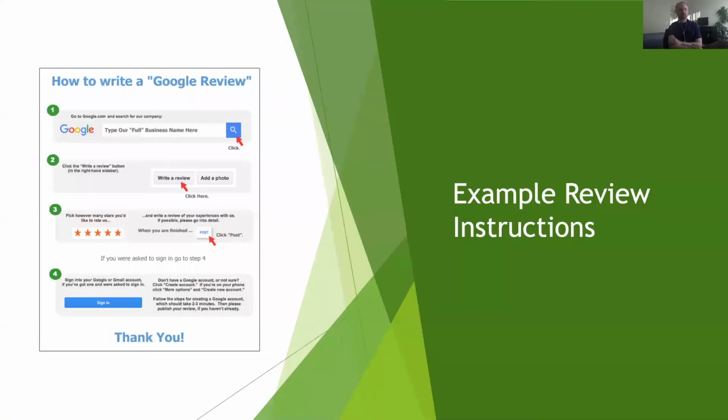And then right here we have an example of, sorry to jump around on this, but I couldn't fit this image on the last slide. This is an example of review instructions that you can give to your customer or your client. And you can see it gives very clear instructions on where to go, how to do it, how to post, and it'd be a little hard for anyone to mess that up. So these are good to have. You can have them around your business. If you have some sort of packet of information that you give customers as they're leaving, you could include this as part of it, and it will help to get people more involved in leaving reviews.